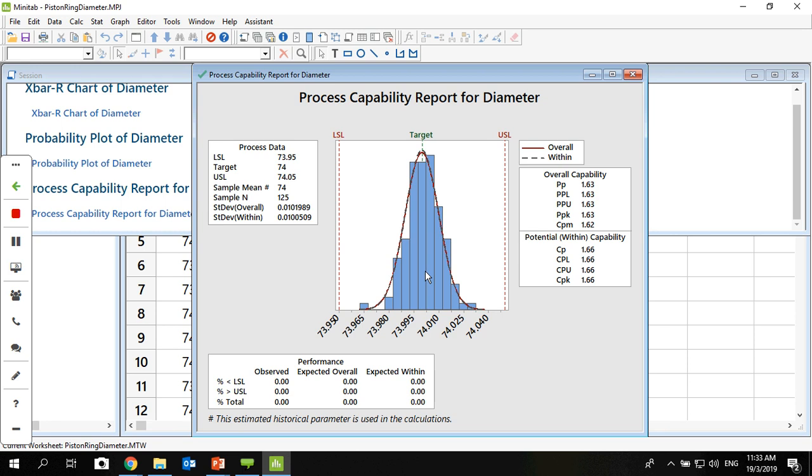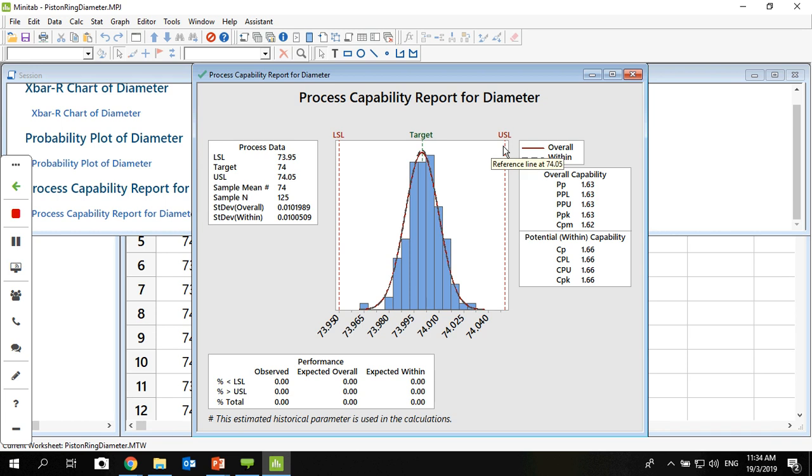And then we go for this distribution. So your process is also in your center, or in your target, and the peak is also in your target. So this process is capable. Or you can refer to other indices like PPM. Okay, here it is also okay, because there is no one outside of this specification limit, whether it's lower or upper.